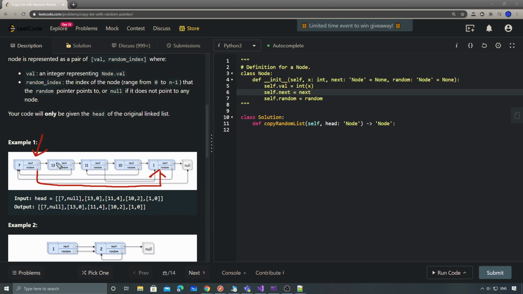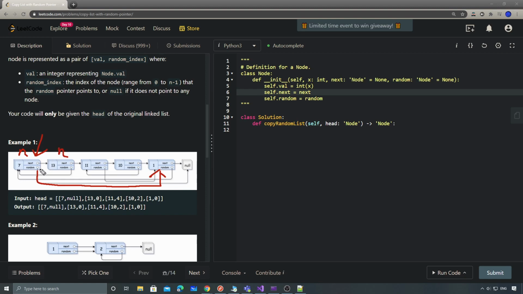And so once we have, let's say we populate 7, basically we make a new node of 7, and then we have a next. Of course, we'll make a new node of 13, right? So this is the new node. This is also a new node, and then we just populate the next of the new node to the copy of the node 13, right?